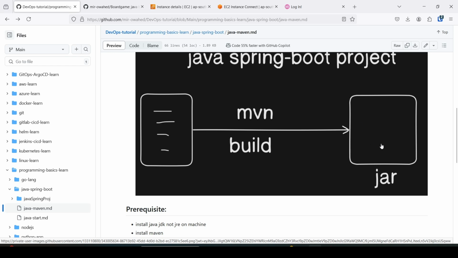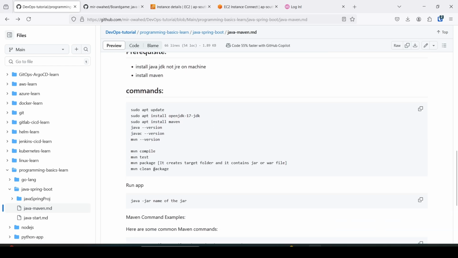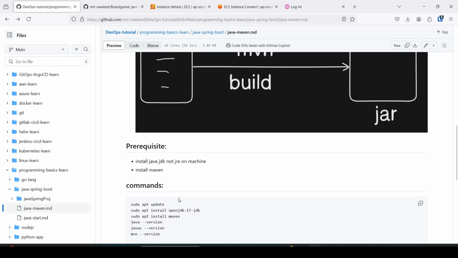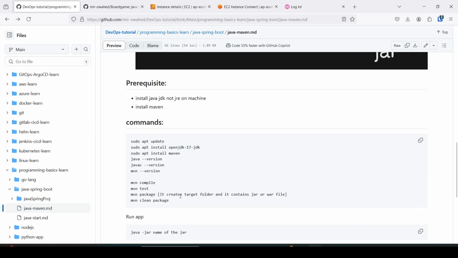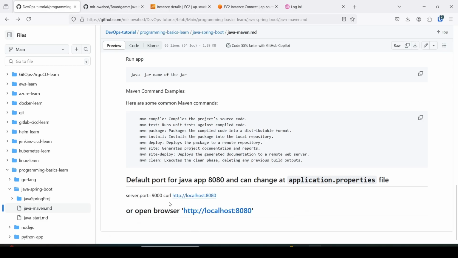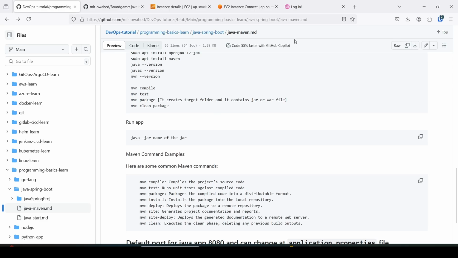How to run the jar or war file? That is java space hyphen jar, and the name of the jar. How to access the Java based application after running the code?